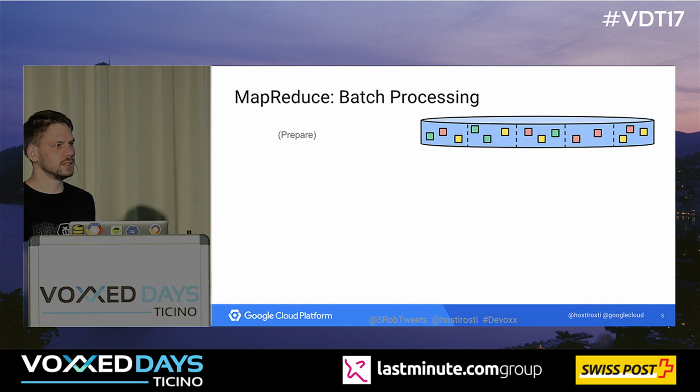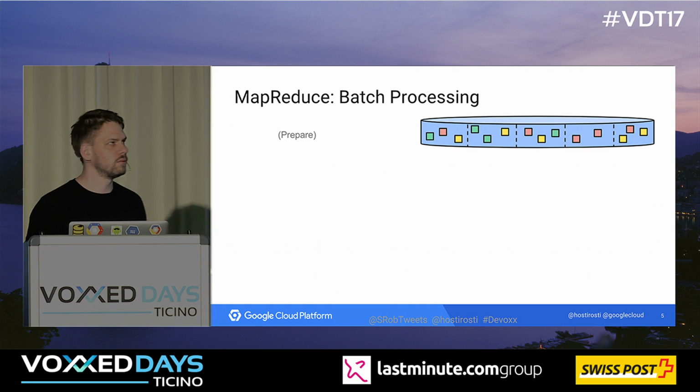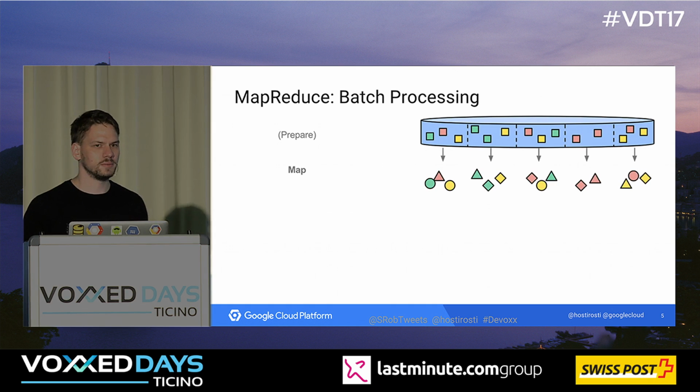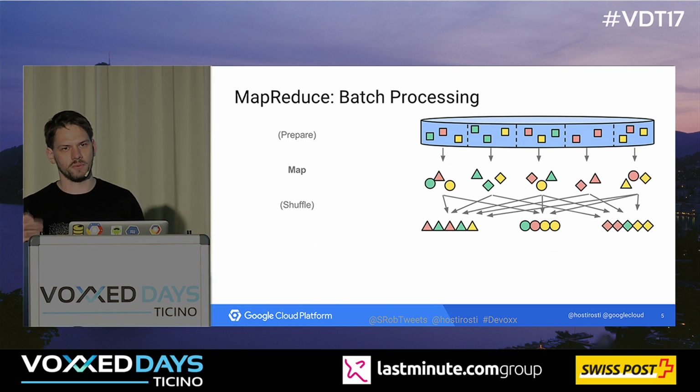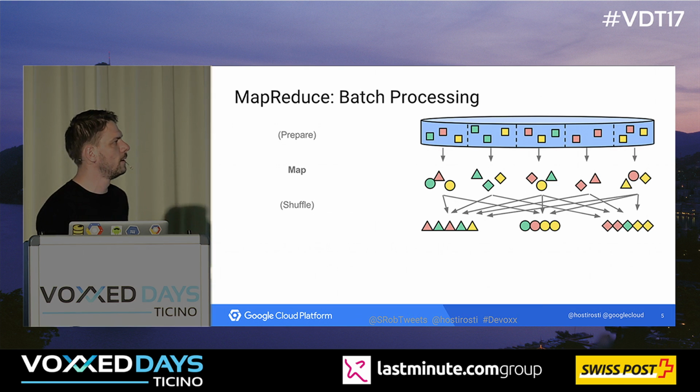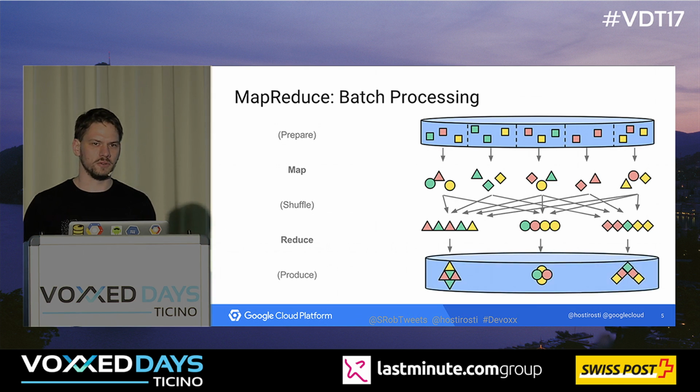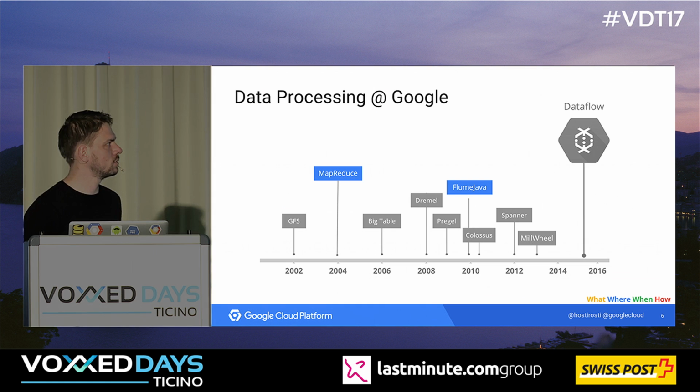Basically, MapReduce is batch processing of data. You have a big batch of data, you split that data up into chunks, and you apply a mapping function where you pick out a key from each element in the chunk. Then you shuffle it around, and you have so-called reducer nodes where you put these keyed elements, and the reducer applies an aggregation or any kind of grouping function. Then you have your insight at the bottom, and you store that somewhere.